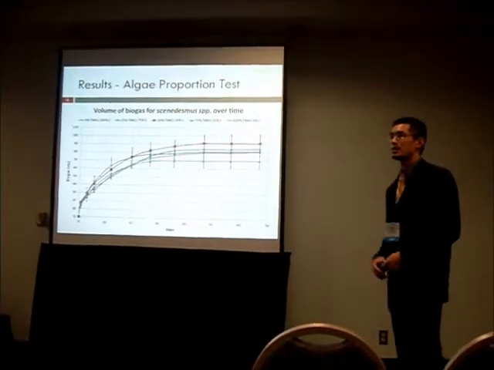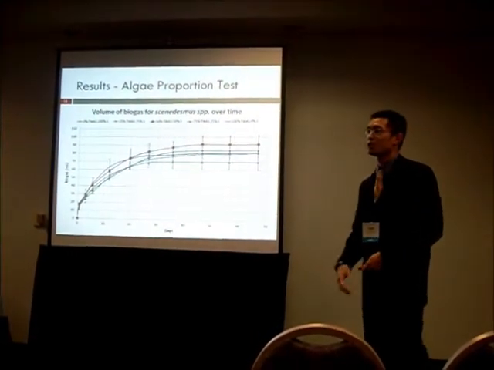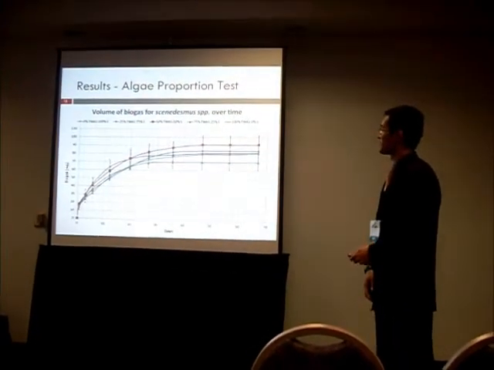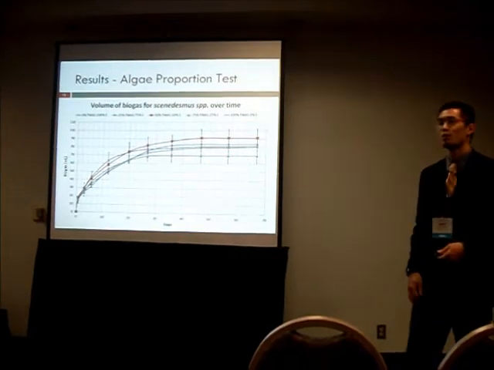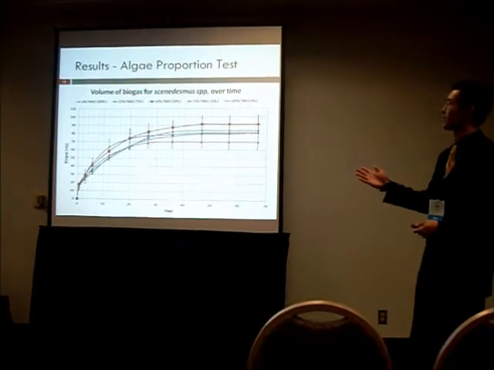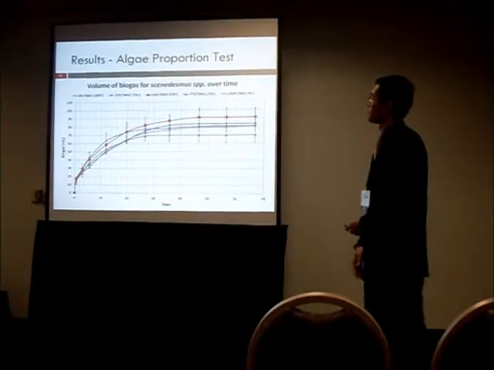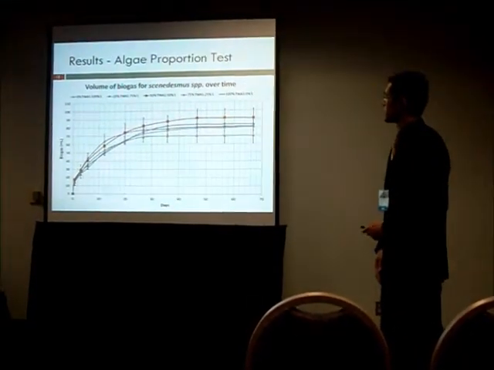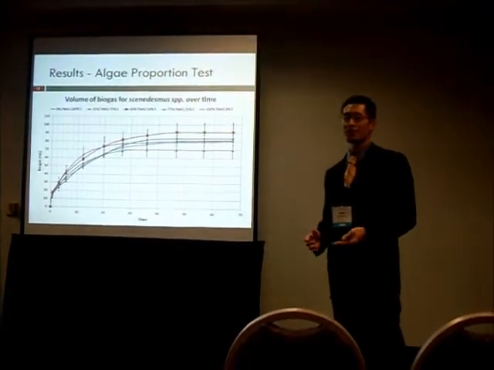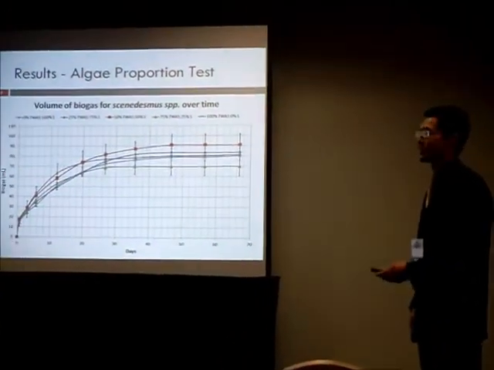This one is the same test, but for our syndesmus algae instead, and it follows a pretty similar trend. The purple line, which is the 100% sludge and 0% algae, also comes out producing that gas the fastest. But then at 20 days, the 50-50 proportion catches up to it. And by the end of the test, the 50-50 has produced the most. But again, as in the first test, once you factor in that standard deviation, they're all pretty similar for their gas production. A thing to note, at 20 days, that's about the typical U.S. wastewater treatment plant anaerobic digestion retention time period. So if you stop there, you're kind of losing out on gas that you could get in a continued digestion period.